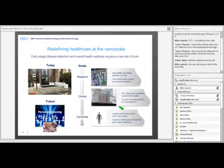Adding to that, of course, you want to add detection capabilities that allow you to stream data so that you're getting a diagnosis at the clinic while you're there. And that technology, of course, could then be used to collect molecular data on new sets of biomarkers, ultimately informing technology that can be used at the consumer level so that individuals can regularly monitor themselves. And I think all of this is very nicely summed up in a brief video presentation showing these three-tiered goals. And with that, as I transition to this next slide, I'll have Mike cue that video if you're able to do that.